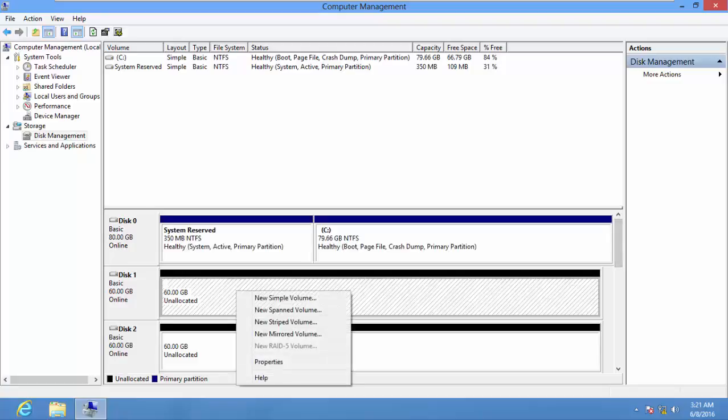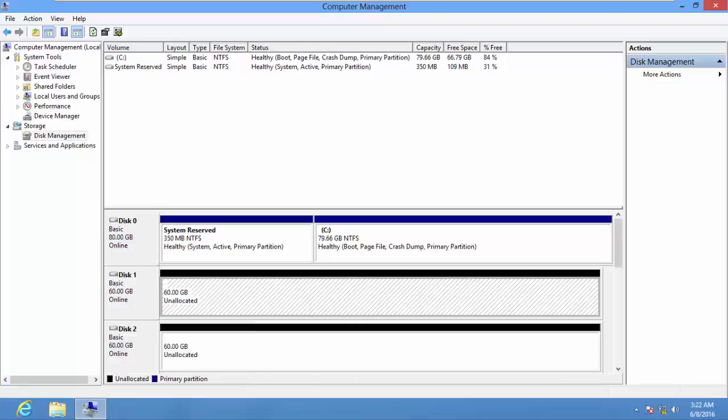I'll right click here on this one, and as you can see, the grayed out options that we had here are gone. So I can now create a simple volume, a span volume, and a stripe volume. You can also create a mirrored volume. So the first thing you're going to do here is to have a look at how you can create a simple volume. To create a simple volume, you can use the basic disk type.